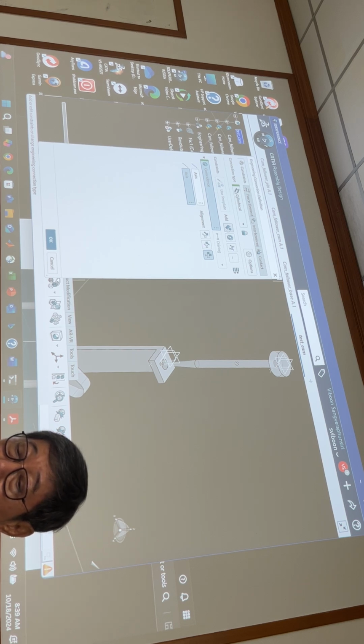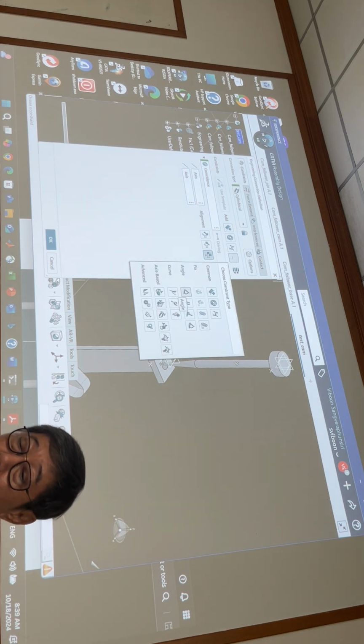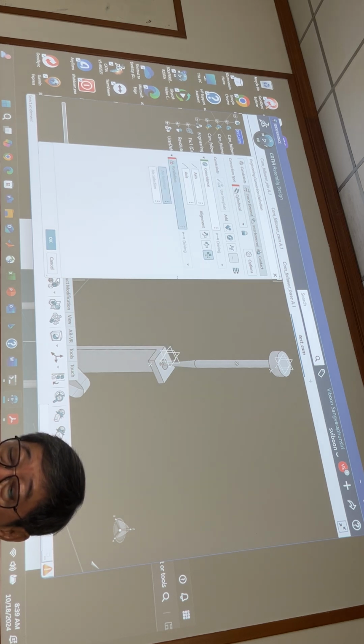We have contact, we have coincident, we have offset, right? We have some more commands, just 3 point here. Our command, this one is parallel. Which one? I want this one and this one to be parallel.